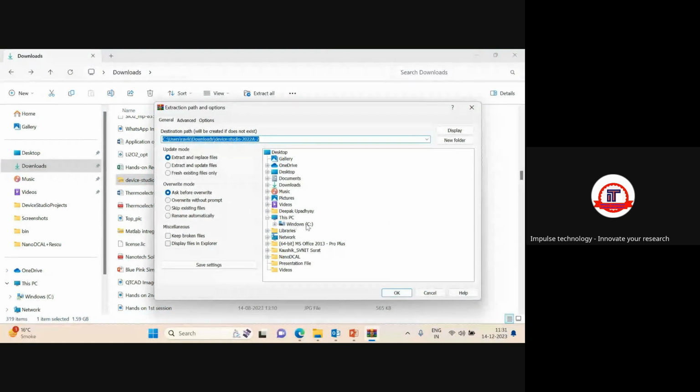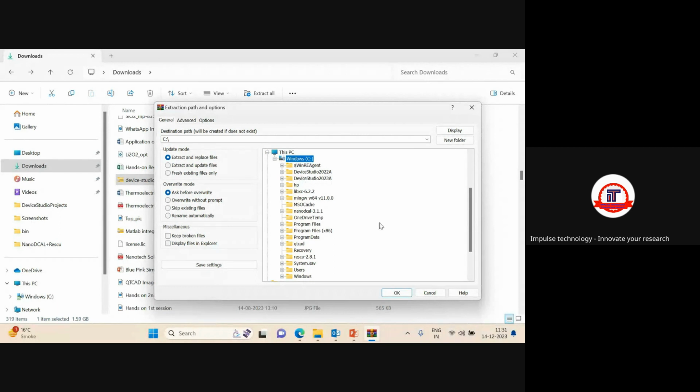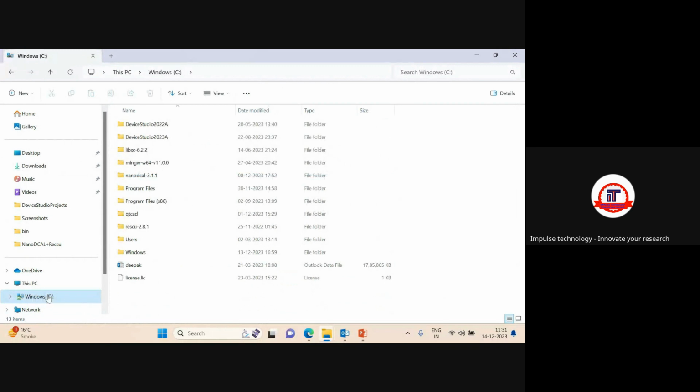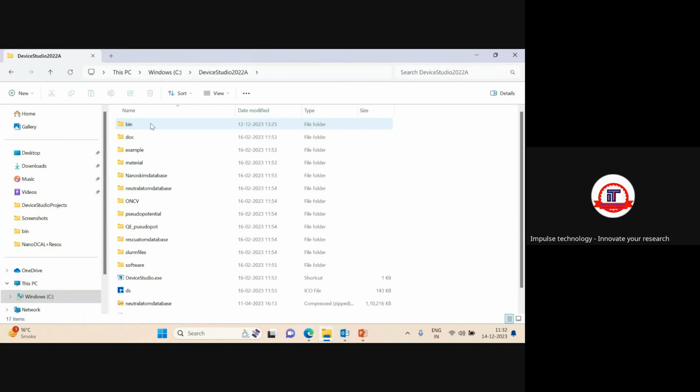You need to select the location in the C drive. You can see this is my C drive, and then you can click OK so that it starts the extraction. Once the file has been extracted in the C drive, you can go to this bin folder.